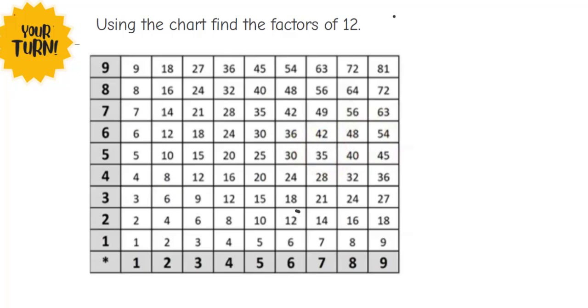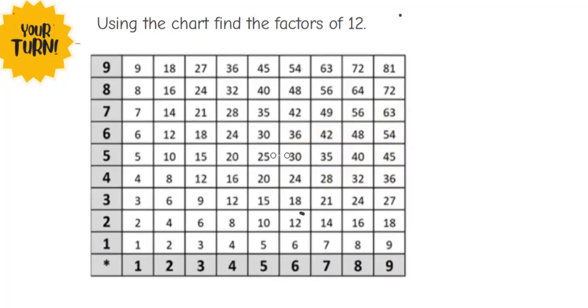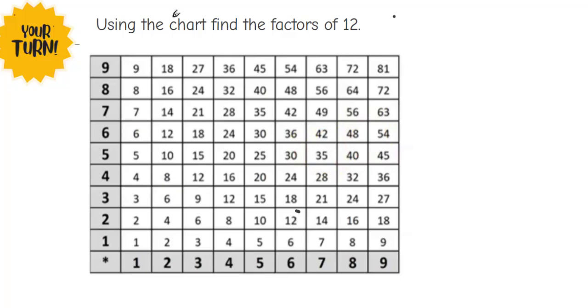The first thing we're going to do is find the factors of 12. Before I show you how to find those factors, I want you to pause the video, figure it out. You've watched the lesson video, and then turn it back on once you have your answer and see if you're right. Now remember, 1 and 12 are the factors of every single number.